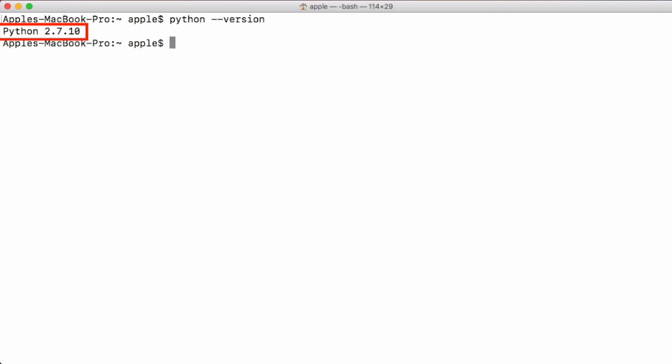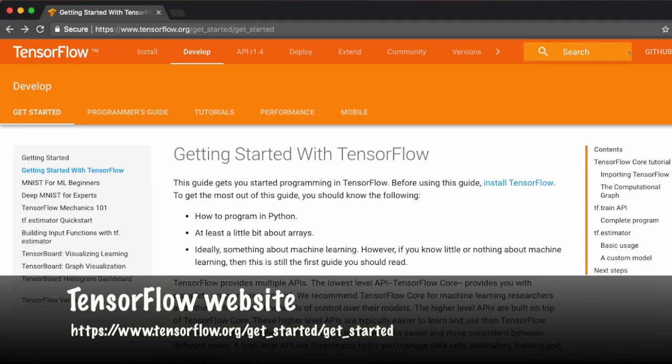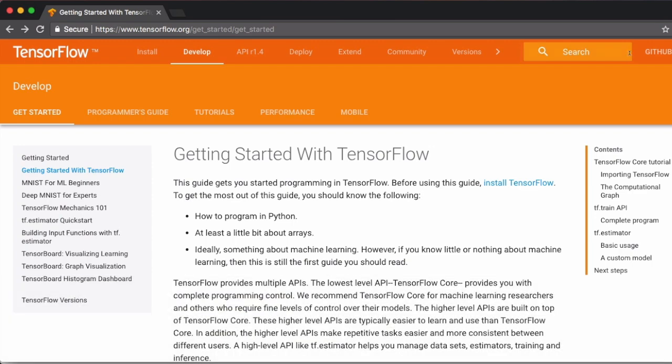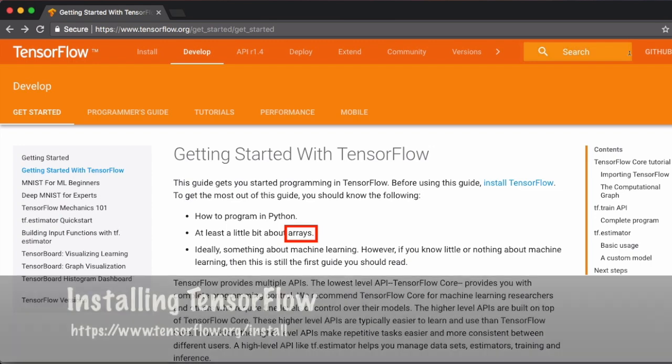The instructions for how you can download and install TensorFlow libraries are available on the TensorFlow site. So go ahead, navigate there. It has instructions for all of the platforms that you might be using. In order to work comfortably with TensorFlow, you need to have some basic programming knowledge in Python. This course assumes that and will not be providing basic Python explanations. Just a heads up for you.